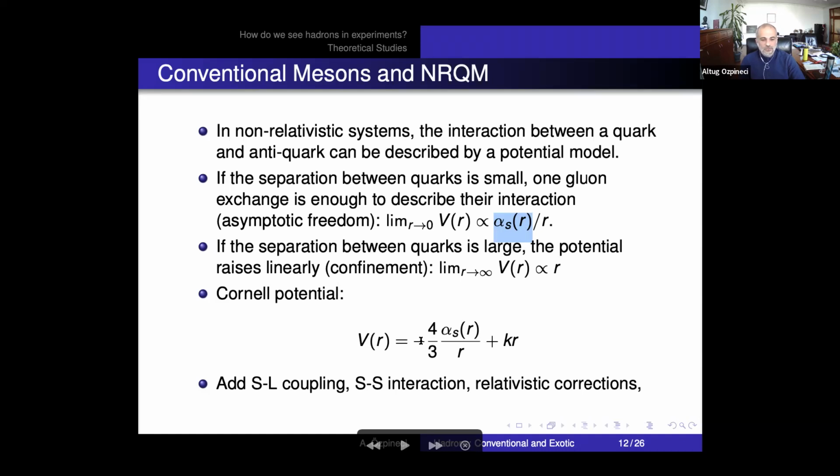So we have the Coulomb part and the confining part. And here this K is just some parameter, which can be determined also from the lattice, or it can be fitted to experiment. Just like in quantum mechanics courses, when you study the hydrogen atom, if you want to fine-tune your model, you add the spin-orbit couplings, spin coupling, you can add the relativistic corrections. But neither the spin-orbit coupling nor the spin-spin couplings introduce additional parameters.